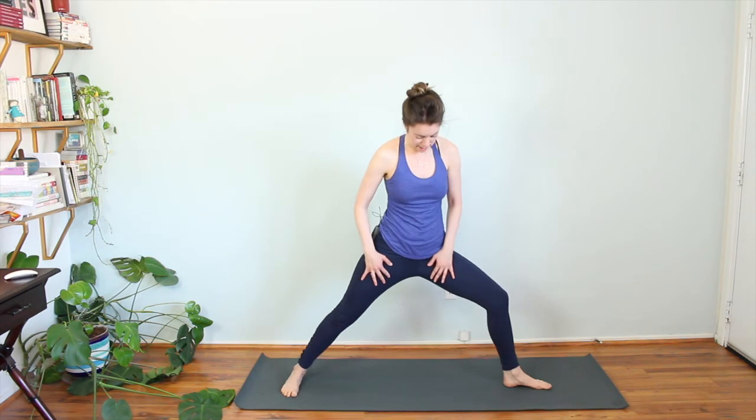Feeling the shape out in the legs, hugging in towards that center line. And just soften the elbows a little bit. And then when you're ready, straighten that front leg. Take the arms all the way up. Pull the heels in. Exhale. Warrior two. Peel it back open.